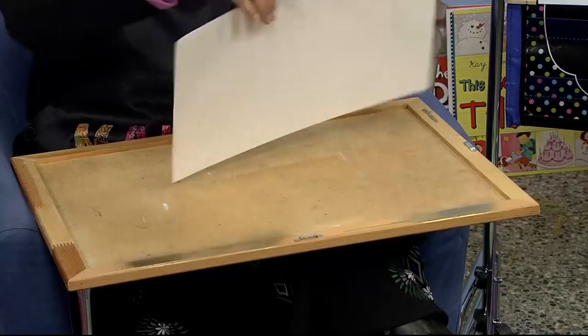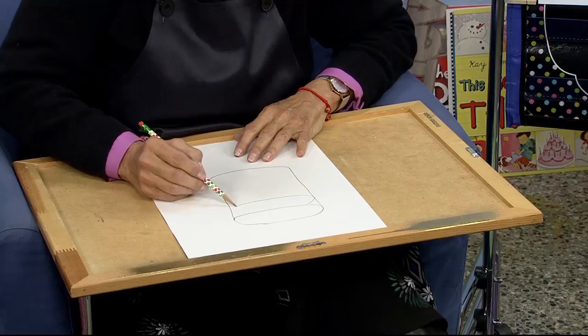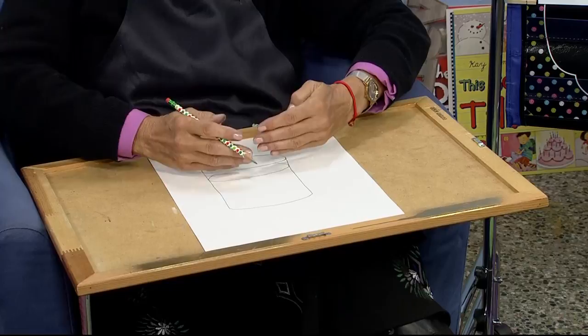So I touch here, I have to go over and touch the jar a little bit, curve it around, touch the jar a little bit, and go back up to the lip. Now look at this for you. I touch, look, it's over just a little bit. Touch the jar, curve it, touch the jar, curve it up. That's the water line, because if you had the water all the way to the top, the fish might jump out. You don't want that to happen.